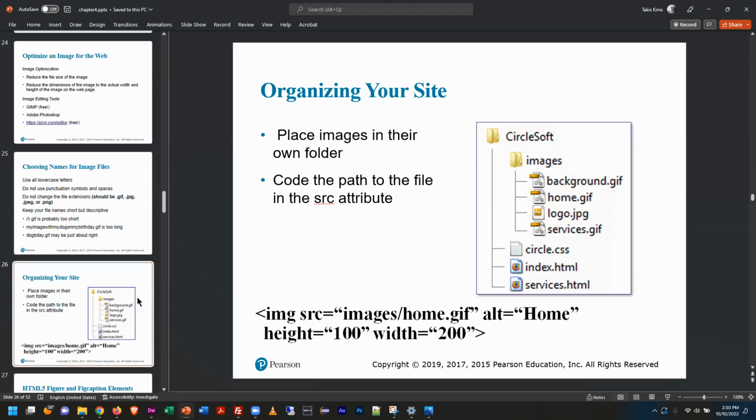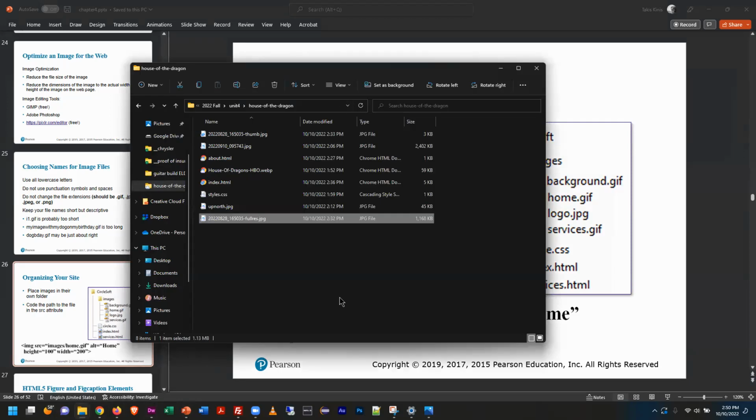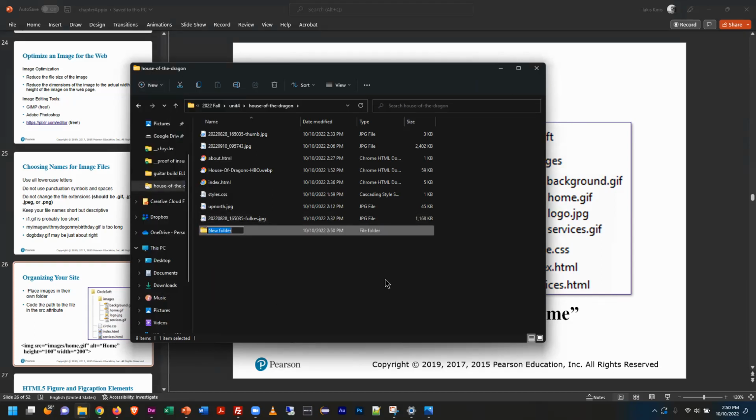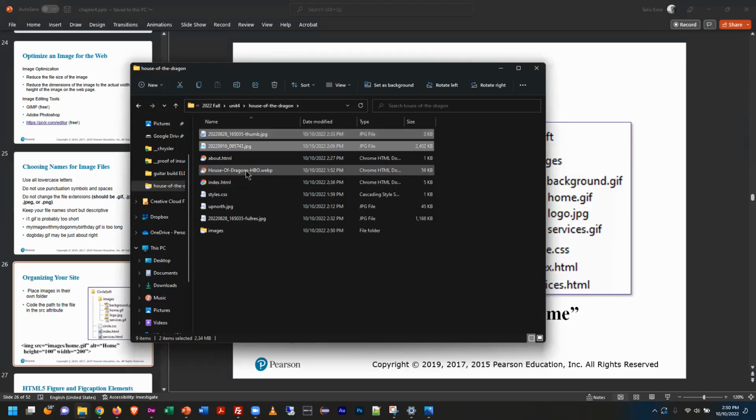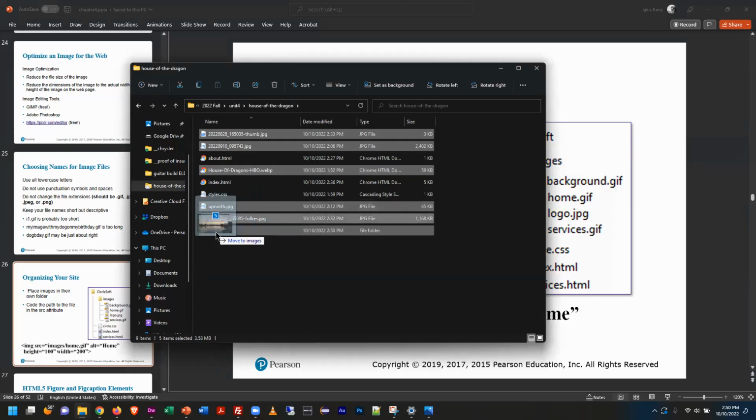Another thing you run into really quickly when you start working with images, as I did already, is that all of a sudden I barely have any images on the site, and I've got a folder full of images. If I have hundreds of photographs, now I'm looking for my web pages and they're hard to find. So what they suggest is that you create a new folder inside your project and call it images or pictures or whatever suits you. Images makes sense to me. Notice all lowercase. Then I'm going to take all my images on the site and pull them into that folder.